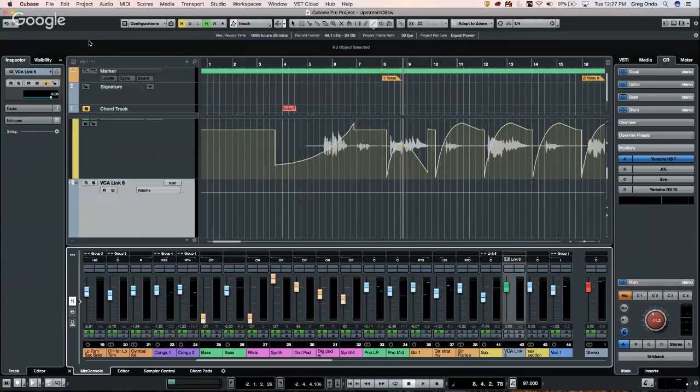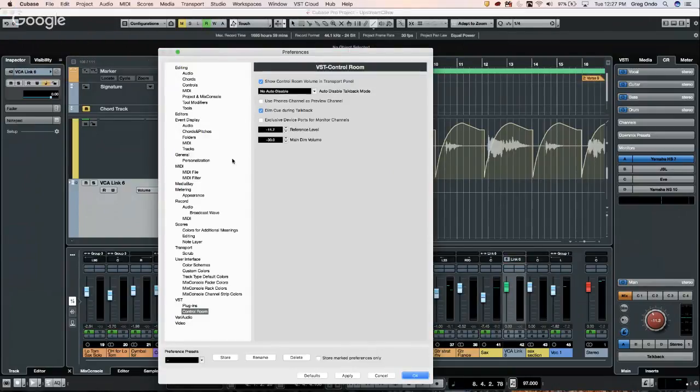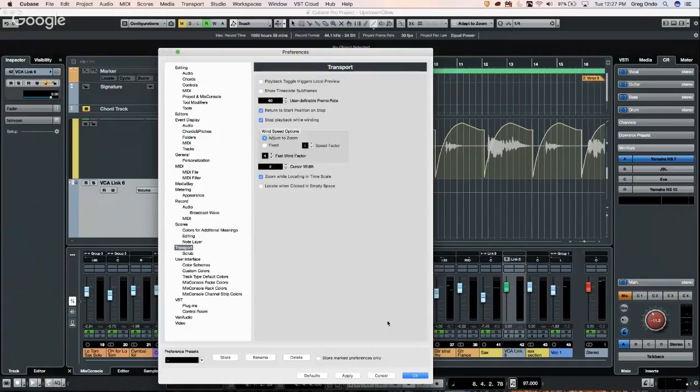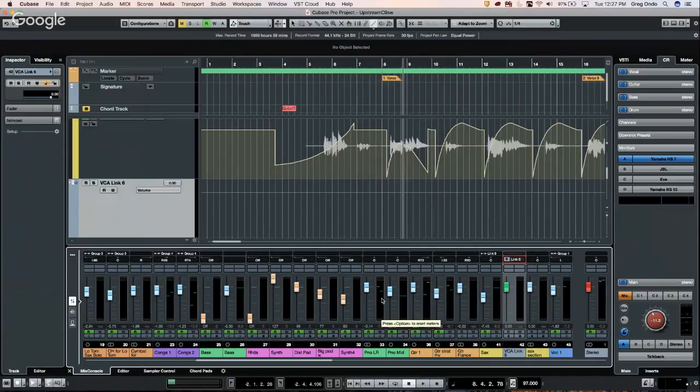All right, so I'm seeing a question on waveforms not appearing when you record. I think that's just a preference. So let's see if we can find it really quick. I think it's just a preference that's going to allow you to see it while you record the audio. So let me just see if it's in one of these event displays. Transport, but I think it's just a preference. I could take a look for it afterwards.